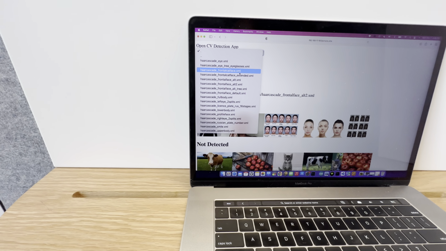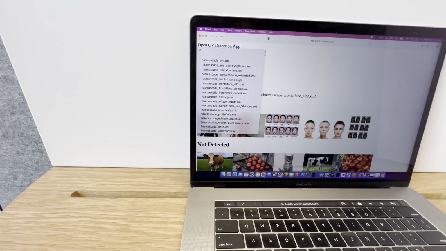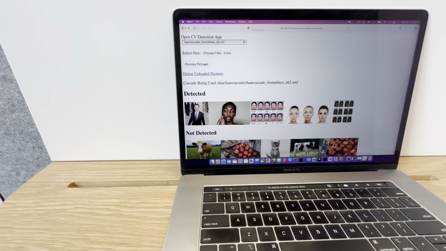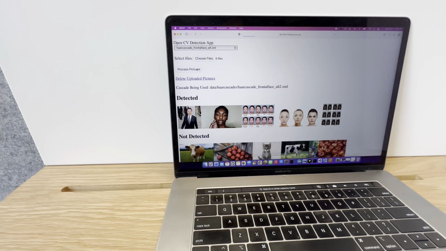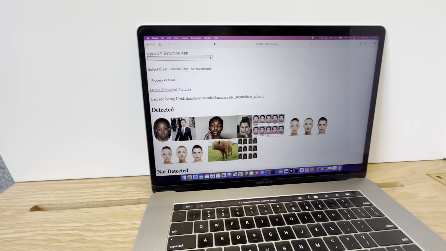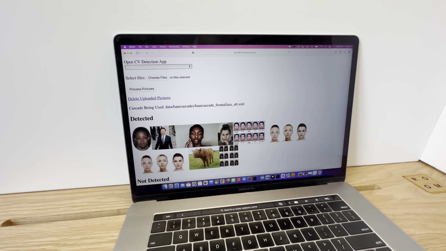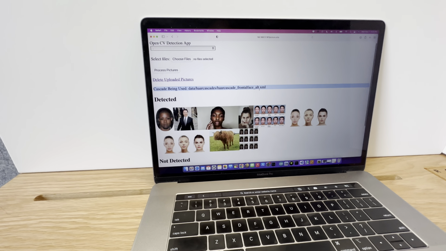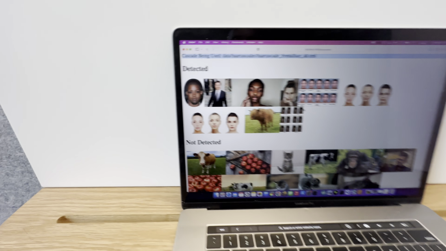Let's do frontal face alt, process the pictures, and take a look at the results. We see the Cascade being used is that frontal face alt, so we make sure we're using the right Cascade. And then we have our images.